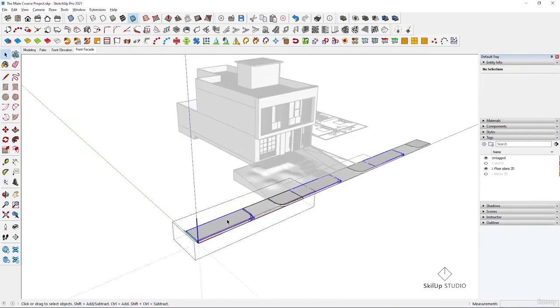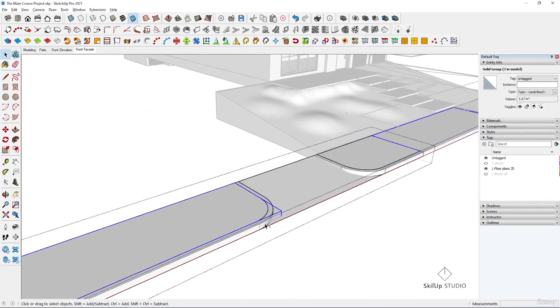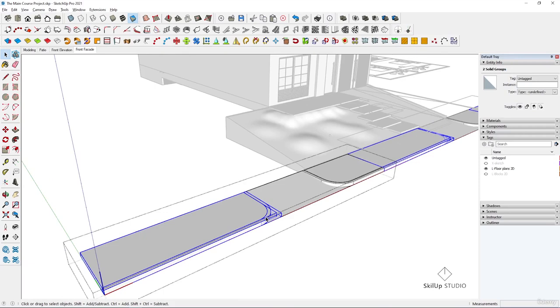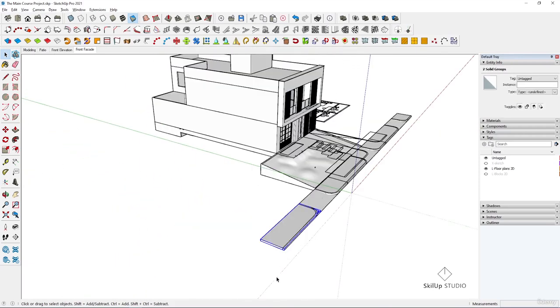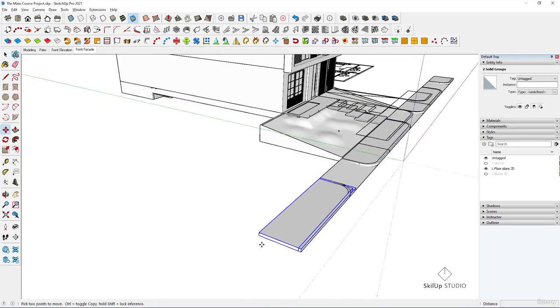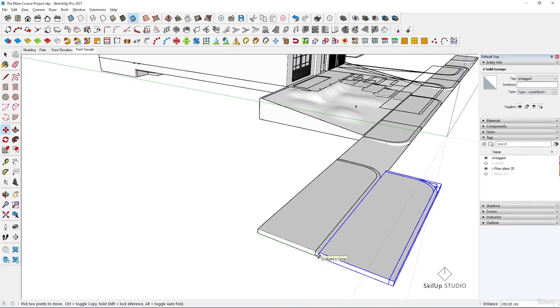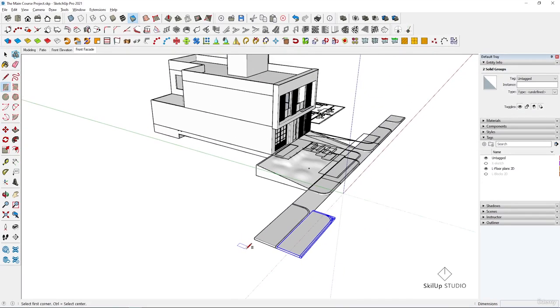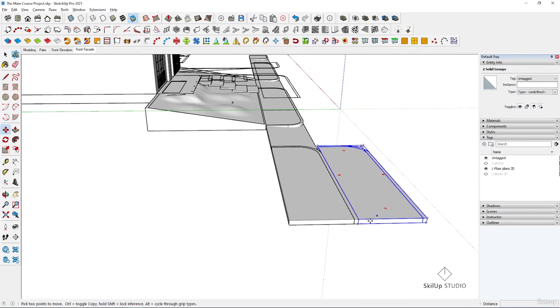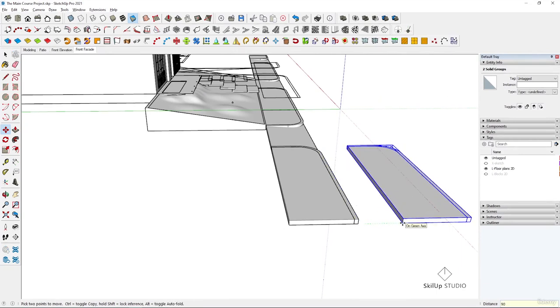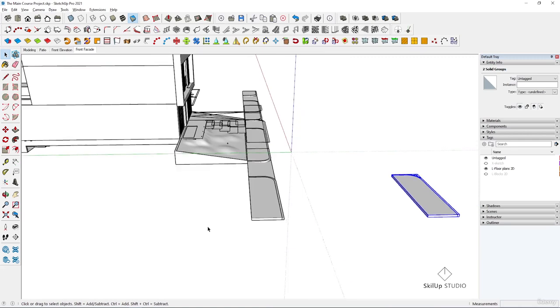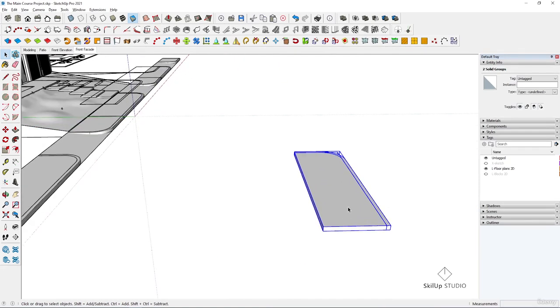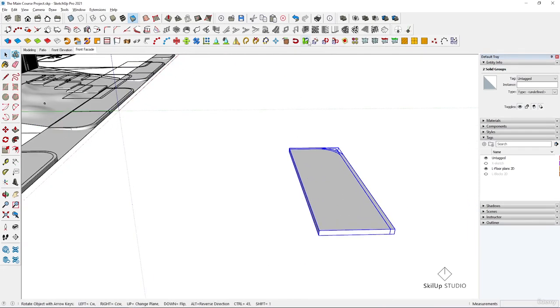Then copy this group and its curb, paste in place. Then move it to this point. From this point we will move the sidewalk 900 centimeters. That means 9 meters. Then we will mirror it with this tool.